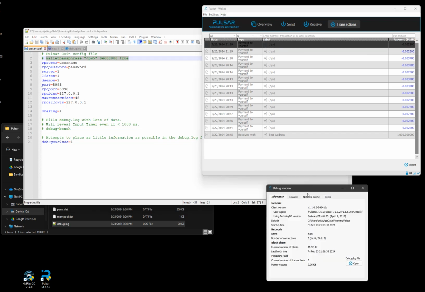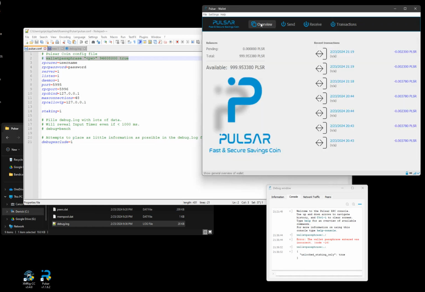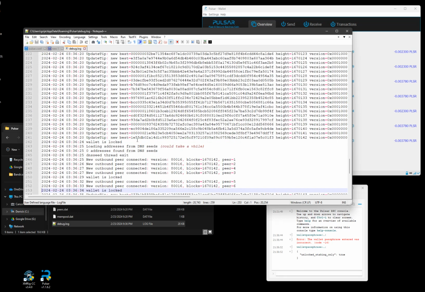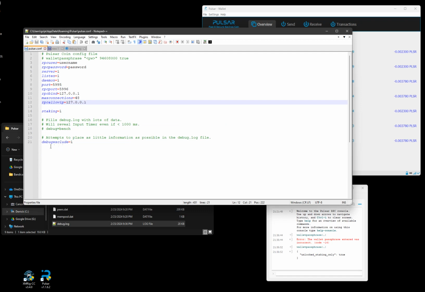I'll go to unlock the wallet. Oops, maybe I should type in 1 2 3 4 5. Kind of be helpful. There we go. So now we go back to look. Wallet is locked. New outbound here. Okay, so it seems to handle that just fine. And remember, that was because I did the debug exclude equal 1.